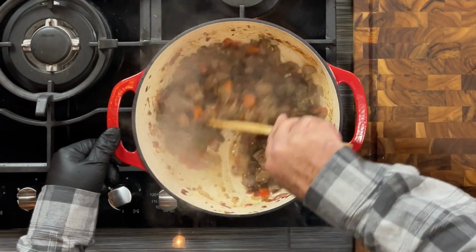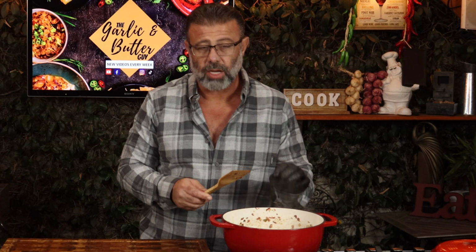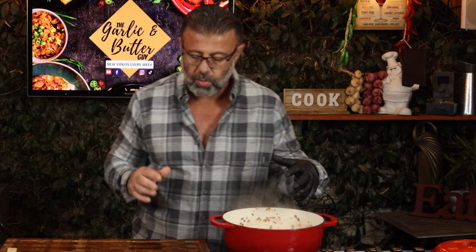Oh wow, the smell of that is amazing. I'm gonna let this cook down just a little bit. We'll wait a couple minutes, we'll come back and we'll start adding more ingredients to it.